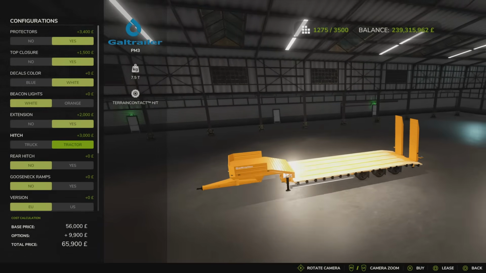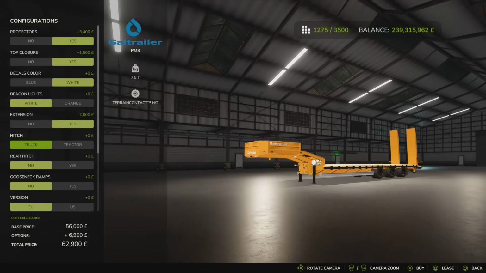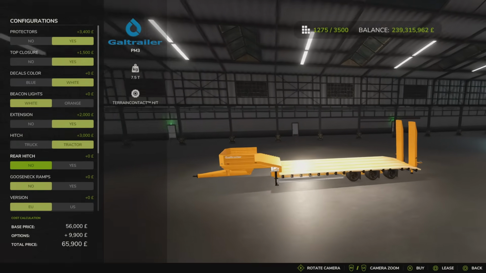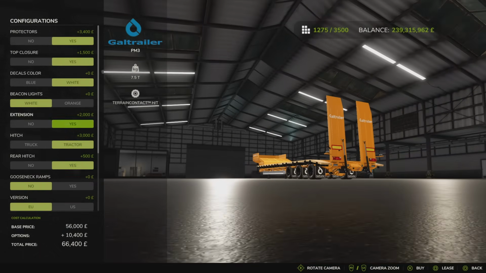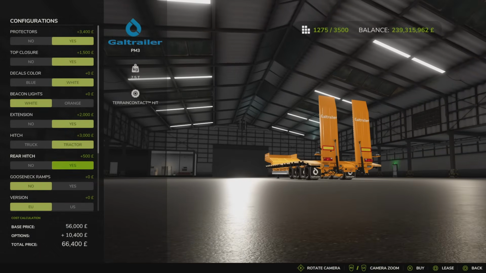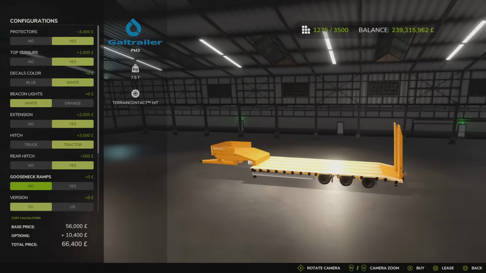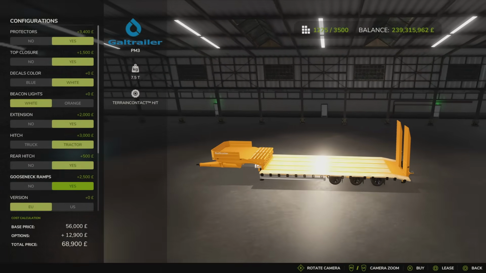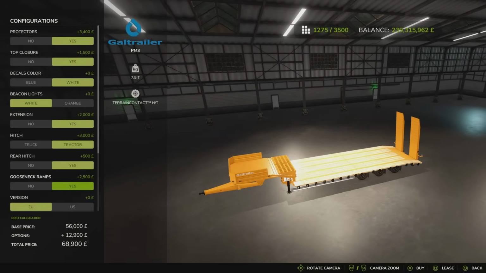Hitch, we've got truck or tractor. So at the moment, that's got a normal fifth wheel hitch. Do that, and you can pull it with a tractor or anything that has a hitch on it. We've got rear hitch, yes or no, so we can put a hitch on the back of that, so we can tow other things behind it as well. We've got gooseneck ramps, so up on this top bit here, we can put the gooseneck ramps on. So if you want to drive stuff up, if you've got a skid steer loader and if you're doing logging stuff, you can put something smaller up onto the top bit as well with those ramps.